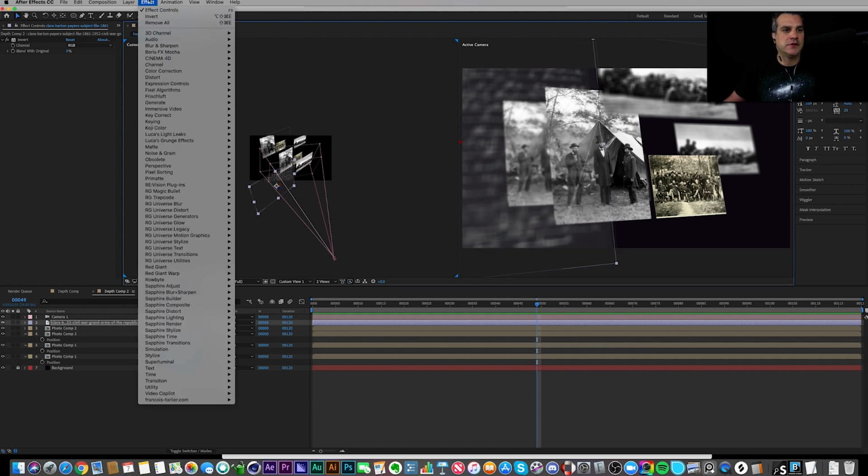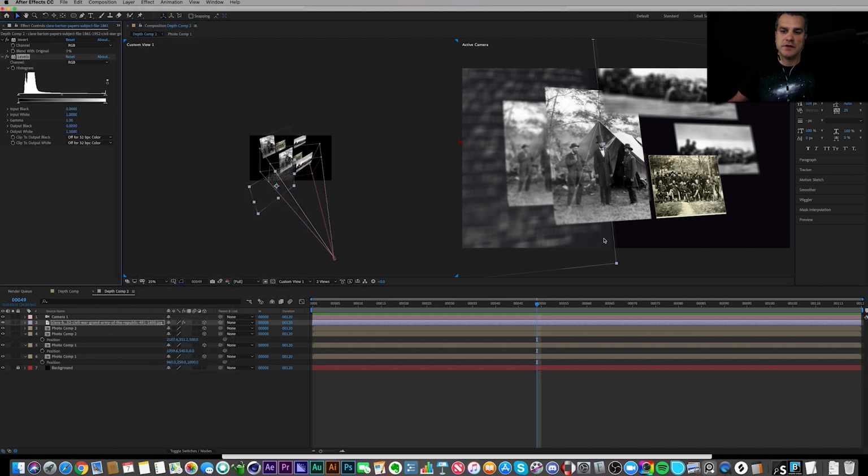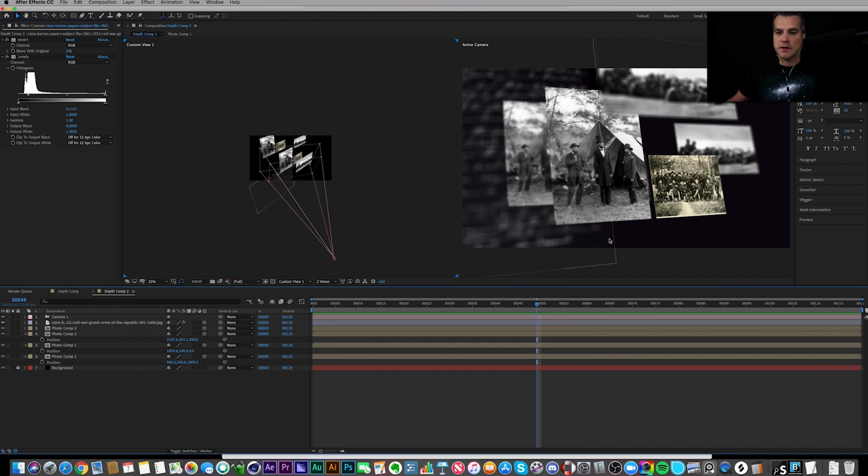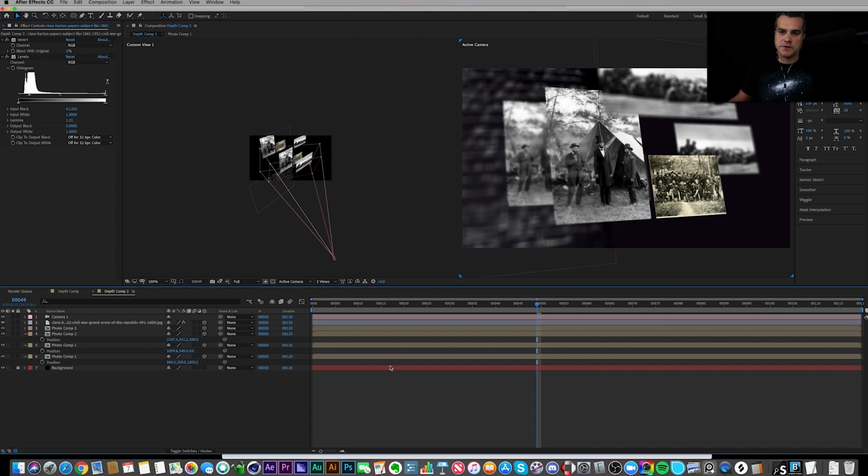And then I'm going to go into my levels effect under color correction. And what I want to do here is make this gray value more black, so that it blends in more with the background. So all I did was bring the blacks, I crunched them in. Maybe I'll bring the gray values up just slightly. Something like so.